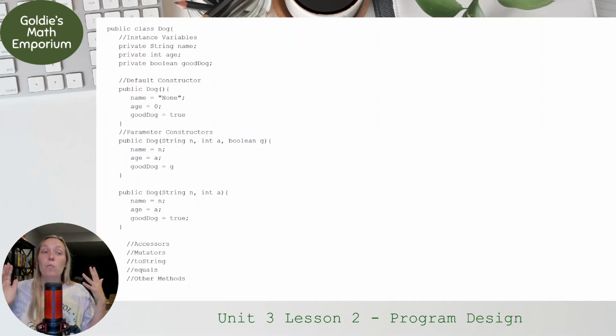So that would be an example of using a different type of parameter constructor. And then what's coming up, okay? We've talked about some methods, some different types of behaviors, but what's coming up in this unit, we're going to talk about accessors and mutators. In other words, how to access and mutate data once a dog object is already created. We're going to talk about our toString and our equals methods that we're going to want to write for every class that we create.